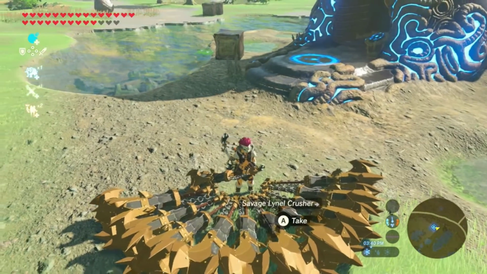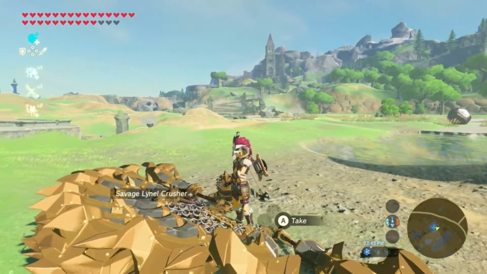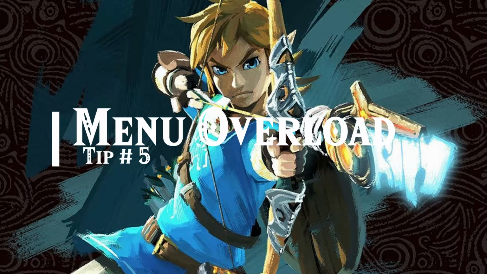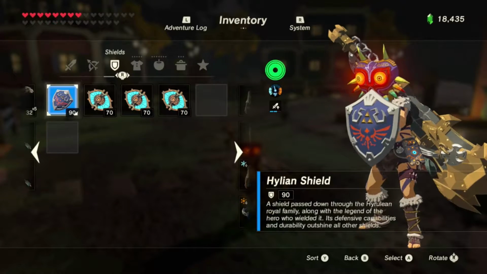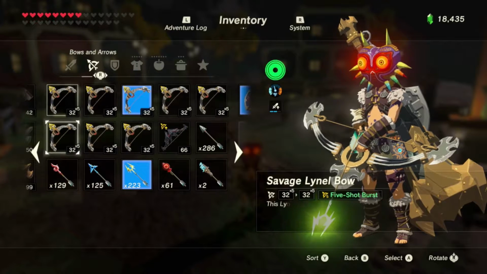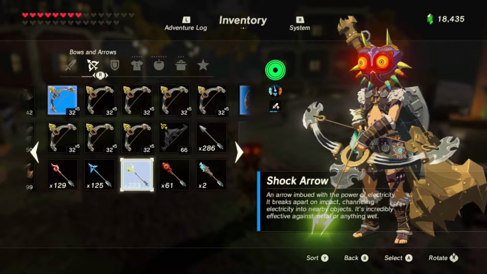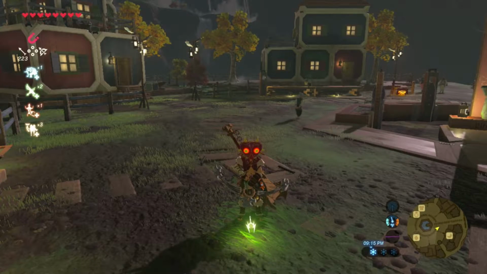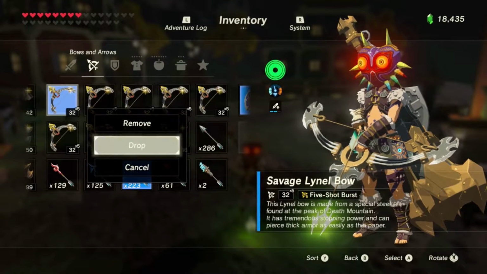Before I explain the second weapon duping method that I have, you'll first need to know tip number 5, the menu overload glitch. There are multiple ways to do this, but the easiest I've seen so far is by stocking up on about 6 to 8 bows that shoot multiple arrows. Equip one and set your active arrows to shock arrows. Then in game, simply tap the bow button to bring it out, but not shoot. Then, in your inventory, drop the equipped bow and equip a new one.